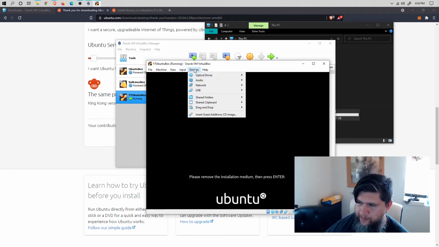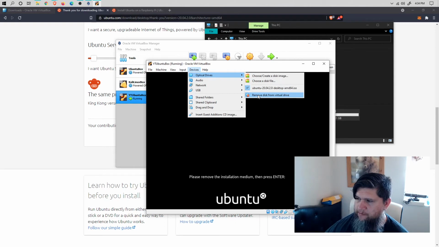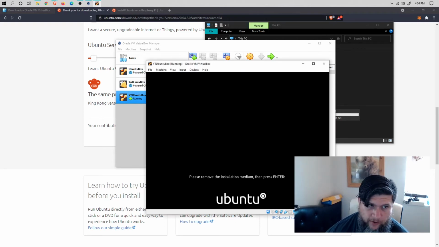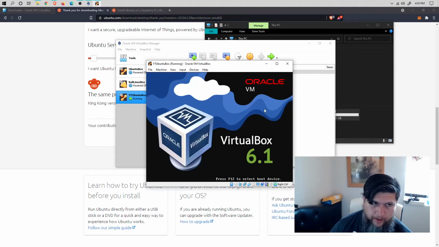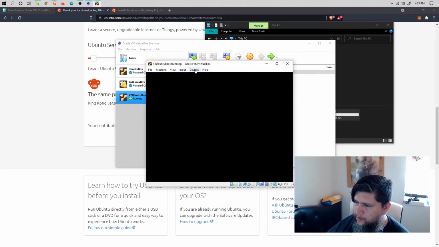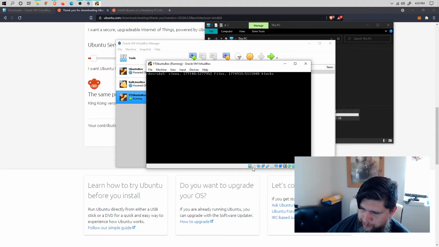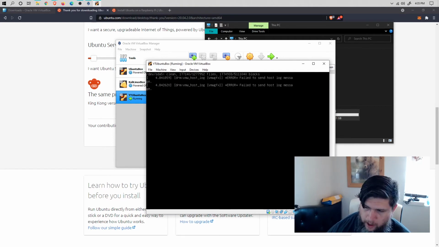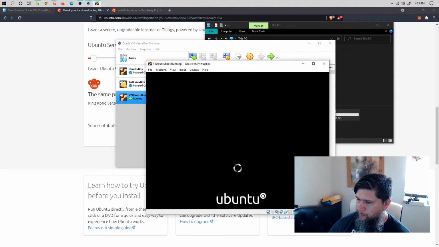If we just do that, you can, oh, I guess not. Maybe remove, sure, I guess force unmount. And just press enter once you're done. And now down here, I'm not sure if you can see it, but you shouldn't have that blue disk anymore if you did it properly. And we're booting into Ubuntu. So that's pretty cool.